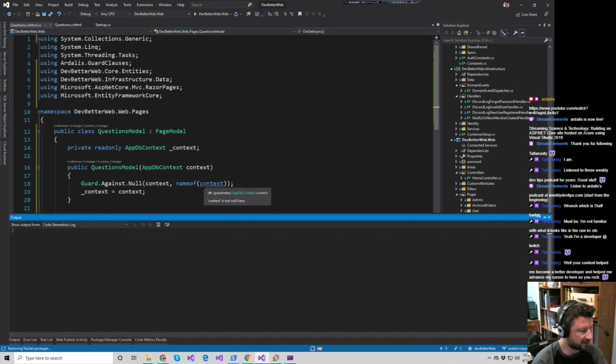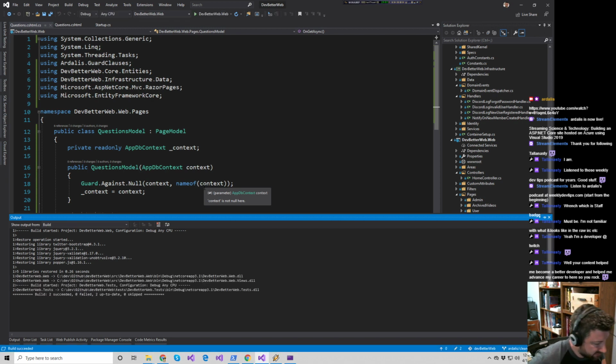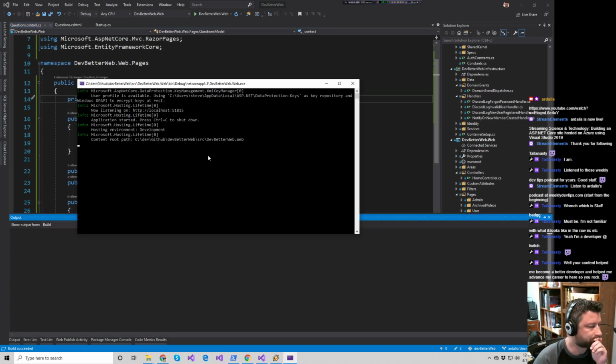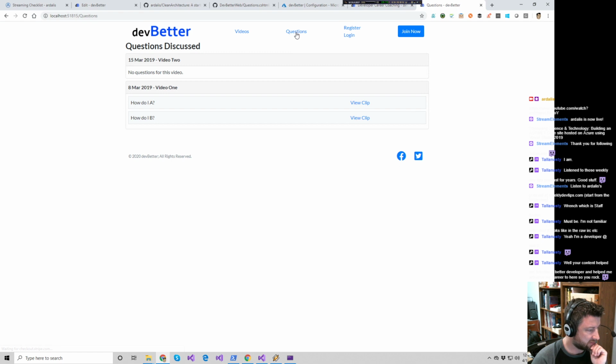Let's see if we can navigate to questions now. I need to write a test for this to verify that this is actually working, because if this page suddenly ceases to exist, I'd like to know it again. Because that went undetected for apparently a long time. Alright, so here we go. Questions. Look at that, it worked.